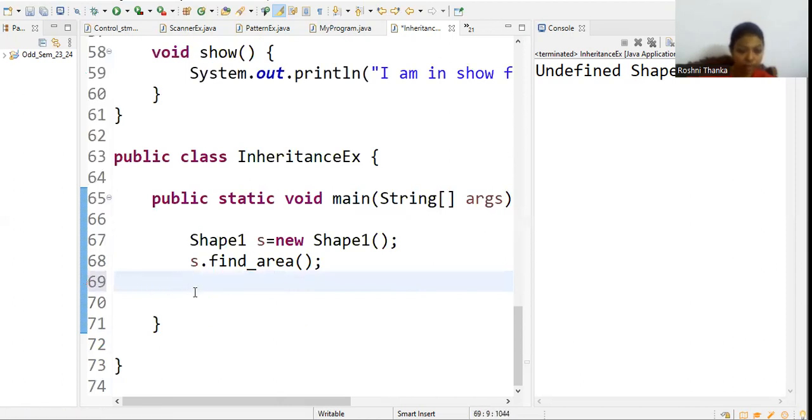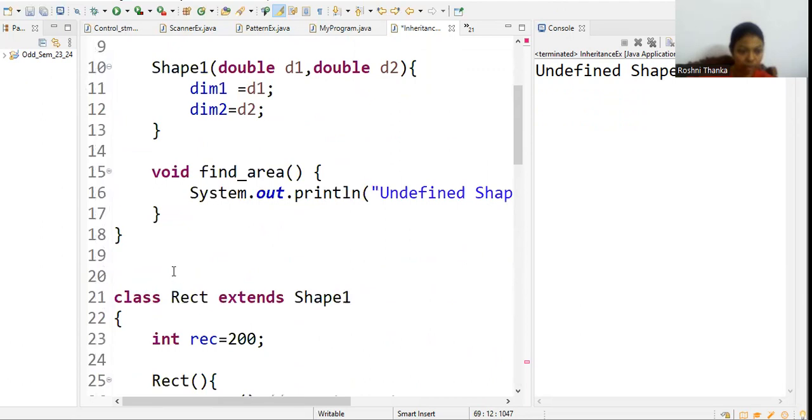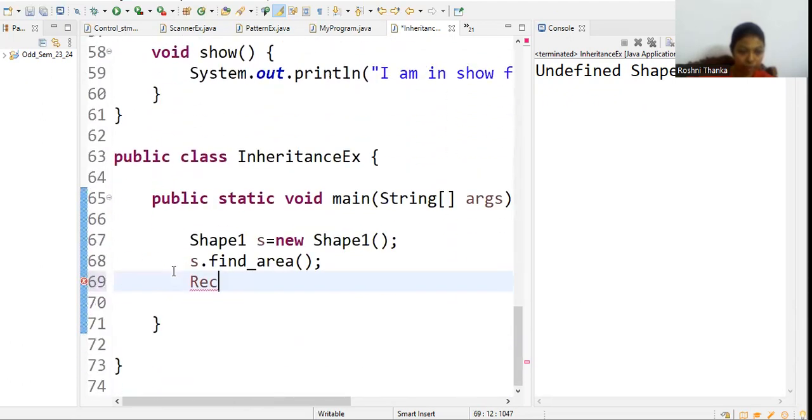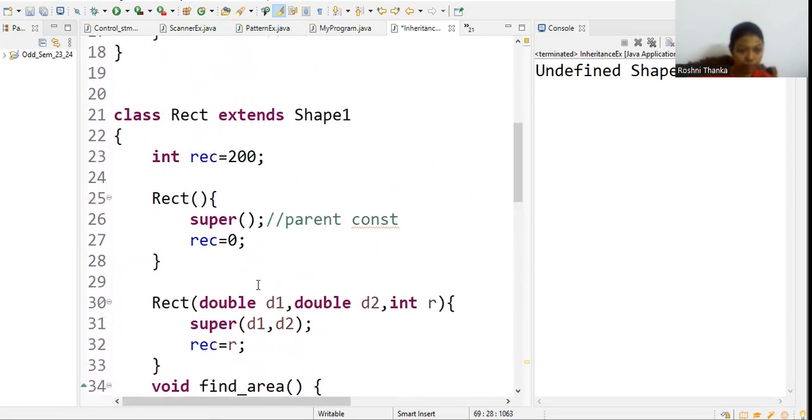So now let us create an object for Rect. Here is a class called Rect, R-E-C-T. And let us try to access different things. Rect, let us say R1 equal to new Rect. Let me write one thing here.